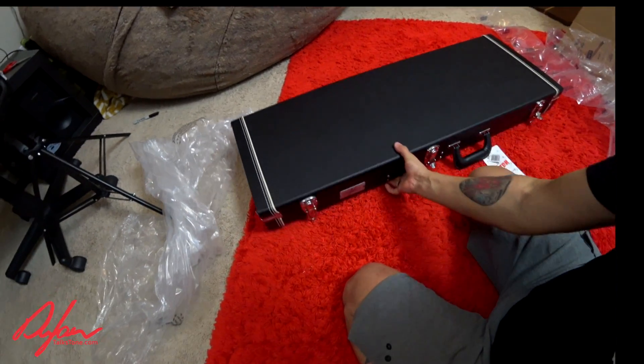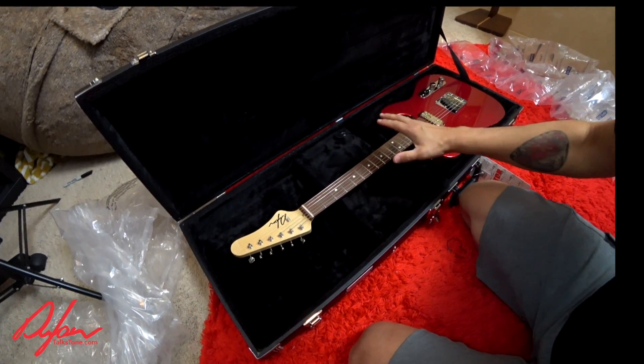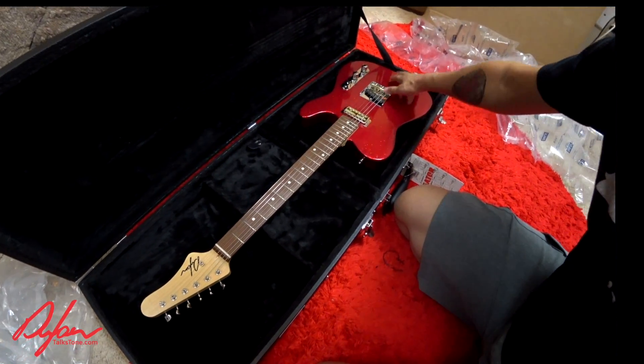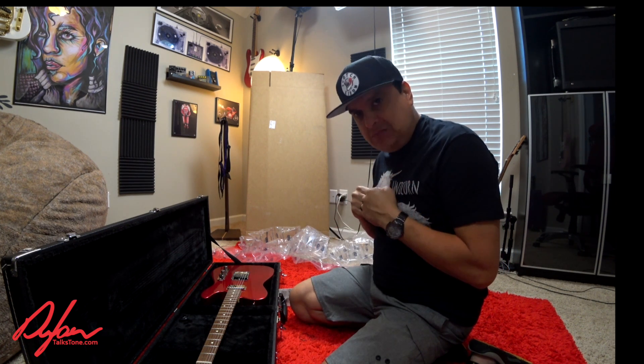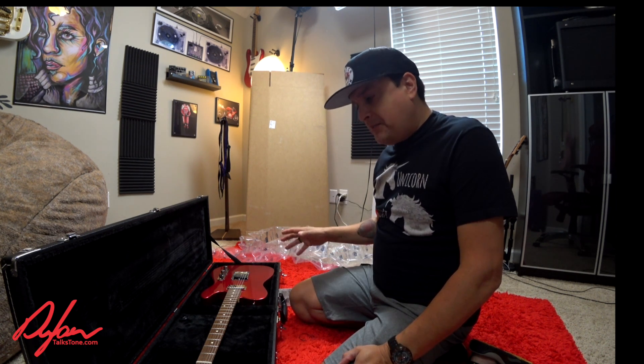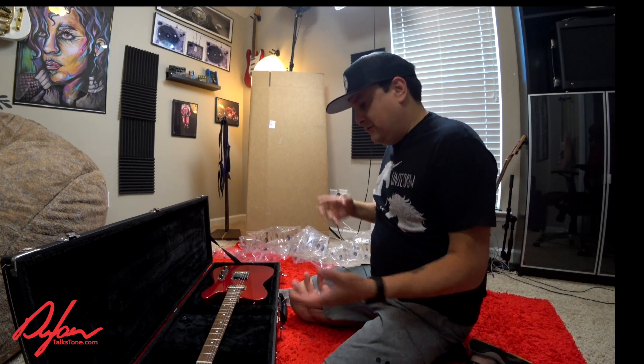Then once the case is closed and moving back and forth inside the box, other motion can happen. We don't want anything to move — we want it to be nice and tight, but we don't want it to be so tight that we put undue pressure on any one part of the guitar. The reason I believe most people have trouble shipping guitars is because they cheap out on materials. Buy shipping material — it is worth the investment. Use proper shipping material, like really good stuff. The main thing is the box. Use an actual designed-for-guitar-case box. Don't make your own out of pieces of boxes taped together. We buy these boxes and they're not cheap — they're like $10 a piece — but it makes everything work together correctly.